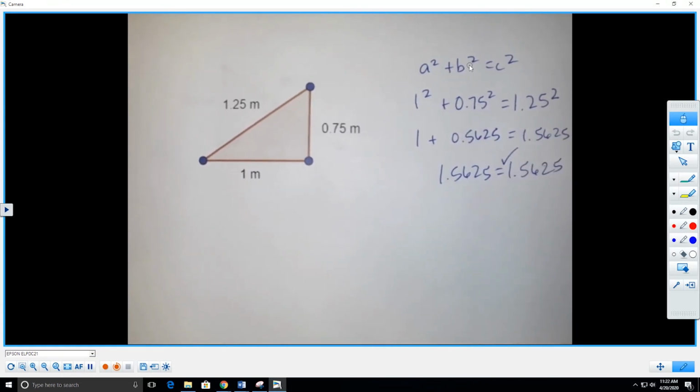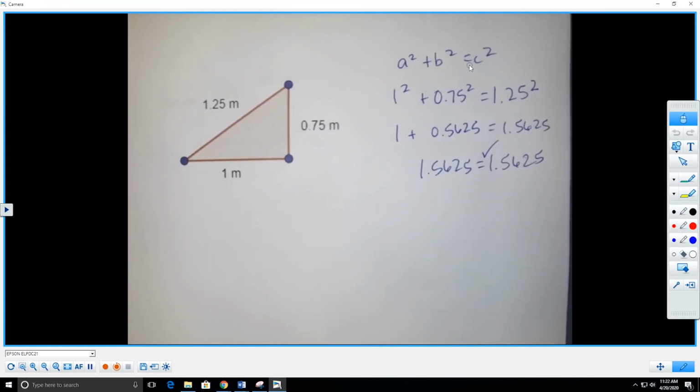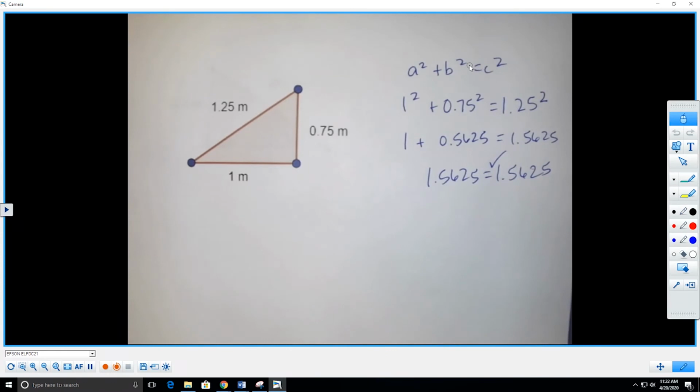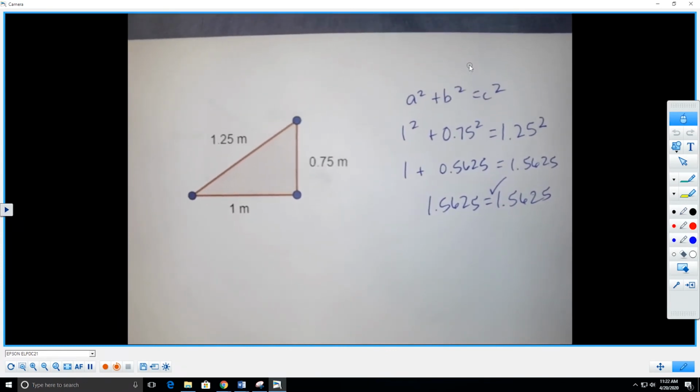One more quick bonus. Are these measures a Pythagorean triple? If you said no, then you are correct. They do form a right triangle, but the measures are not integers. Here's another example. Let's determine if these side lengths of a triangle are right triangles.